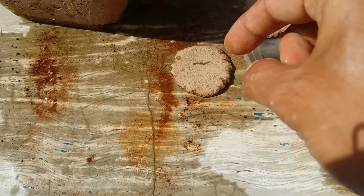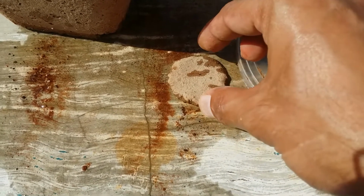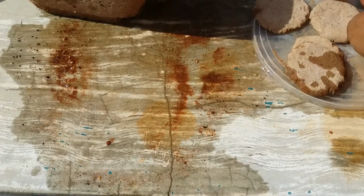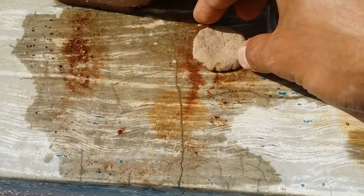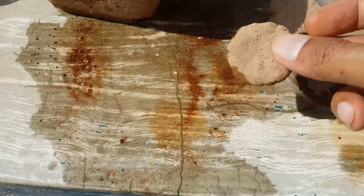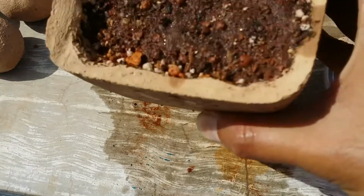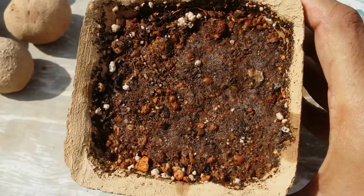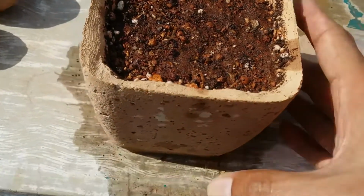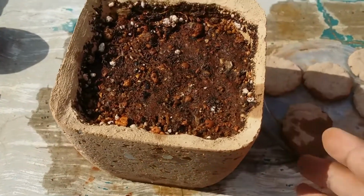And another thing I've seen is they also tend to absorb water. So basically if there is any moisture, they will absorb that moisture into them and will pull out all the moisture from the soil, because they're made out of clay. So you can see it immediately starts to absorb that moisture. So it works out really well in that way as well. So pretty excited about this. All of the excess water has drained out. It's only the soil that is slightly wet, but this will also tend to dry out. Anyway, we have our clay pots which will remove all the excess moisture from the pot.